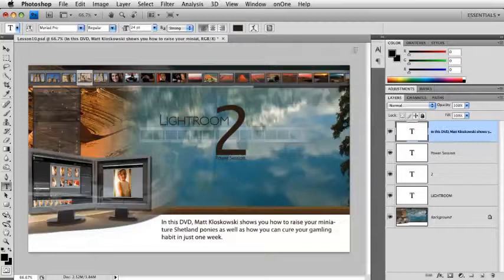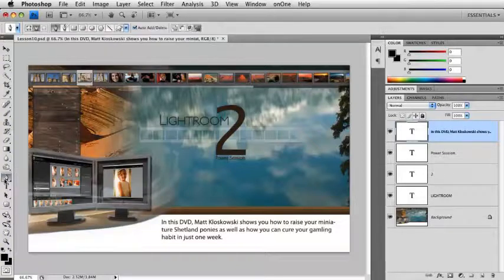Now, there's one more little thing that I think is kind of cool about type layers. It involves another tool, but you can create type on a path, by creating a path with the pen tool. So just select your pen tool inside the toolbox, come up here, click on that little middle icon, the paths icon, and then I'm going to click, and then click and drag, and then click and drag again. And you'll see it creates kind of a wavy path for me.